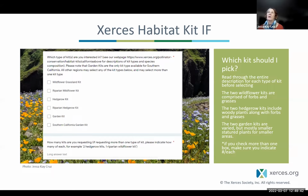And as we mentioned, you can request multiple kits for the same project. So if it's a city park and you want to do both a hedgerow kit and a garden kit, you can certainly request both. But in the next question where it asks how many kits you're requesting, make sure you put how many of each type, so that we know I want one hedgerow and one wildflower, or one garden, or whatever it is, just so that it's super clear what you're asking for.